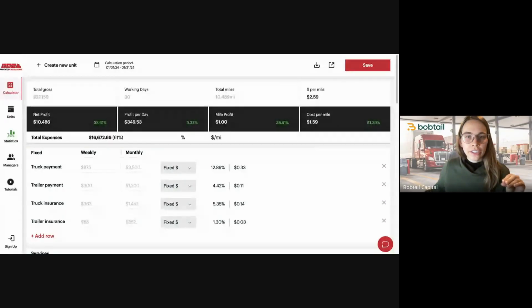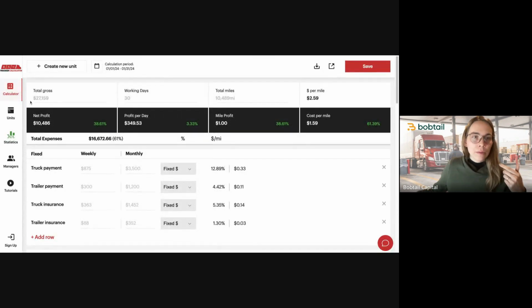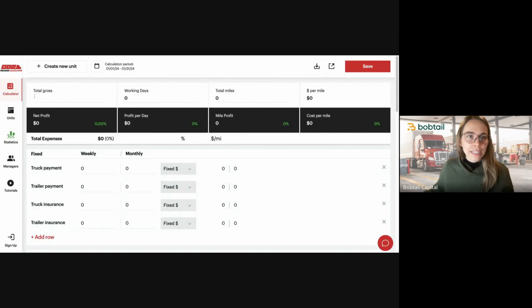Again, truckercalculator.com, so you can actually see what we're working with here. You can see there's some default numbers in here, but you can replace these easily with your own. And so we're going to actually go through a real example of a trucking business.